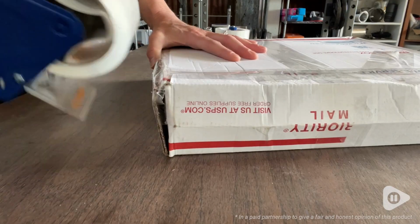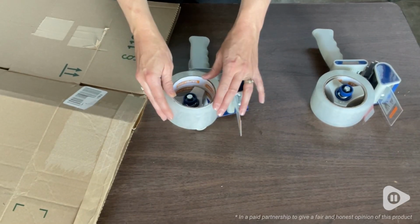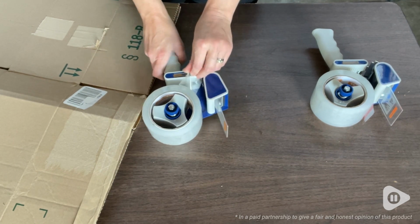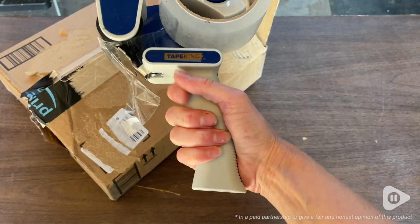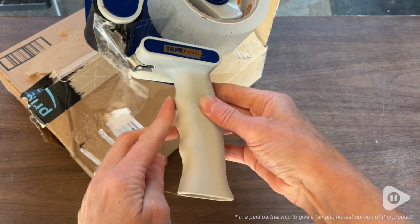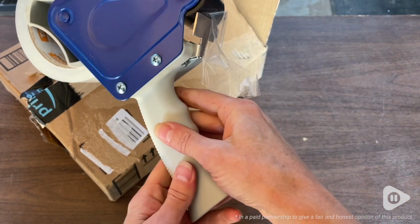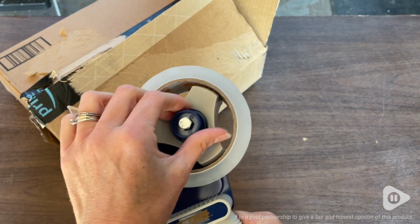Not only do I ship a lot of things, but I've also moved homes more than 25 times in my life, so I know the value of having a good tape gun. And let me tell you, these ones are top of the line. The handle is very comfortable and it has these nice notches for your fingers to fit into so that you don't get discomfort or fatigue when you're doing a lot of taping all at once.